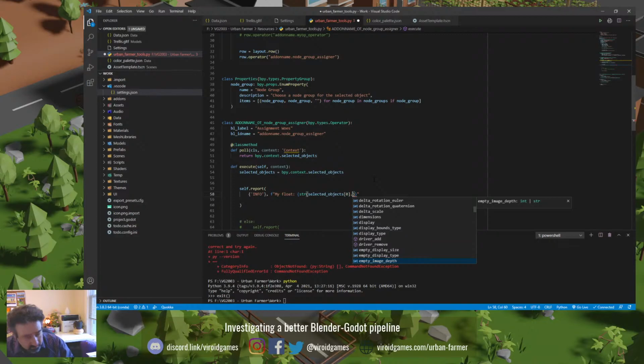If I do control space, I think VS Code lists. What was it? There was a way to switch between properties and methods. Anyway, none of this data.